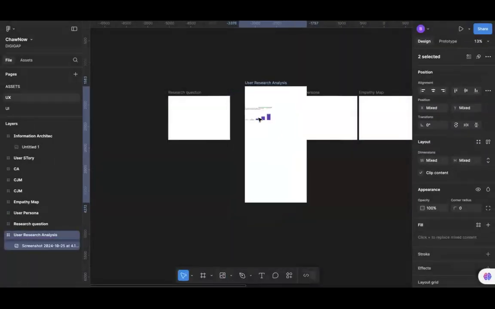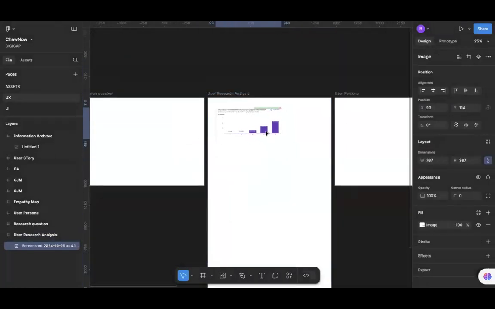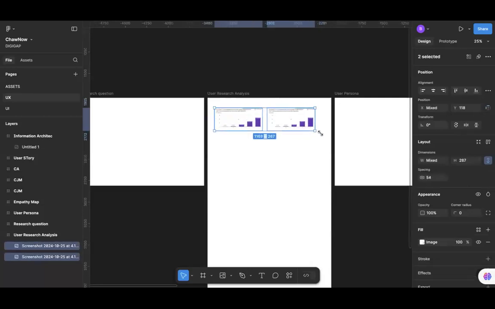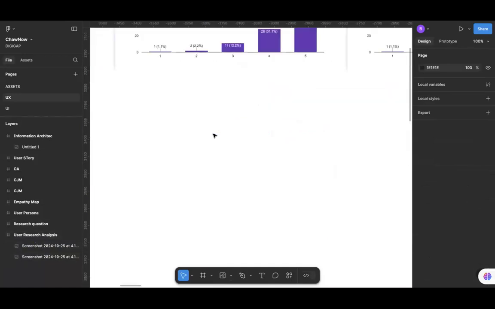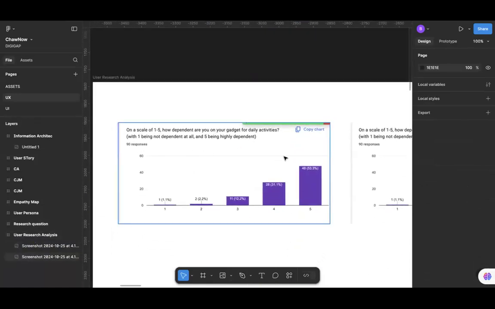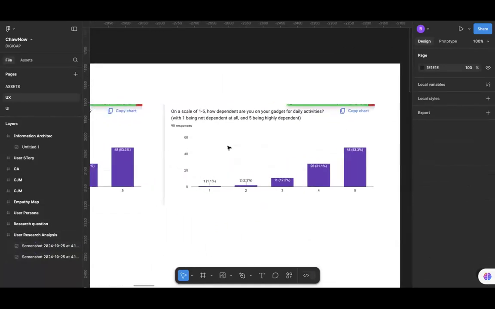Import it, and this is it. Can you see it? I can screenshot the next one and add it here. If I want two on one page, this is the first one, this is the second one, and I'll just hold the two and expand it. These two are on one page. The good thing about it is I'll see the research question and I'll see the answer.